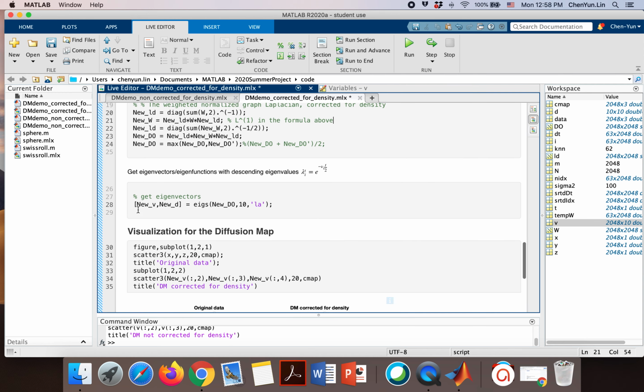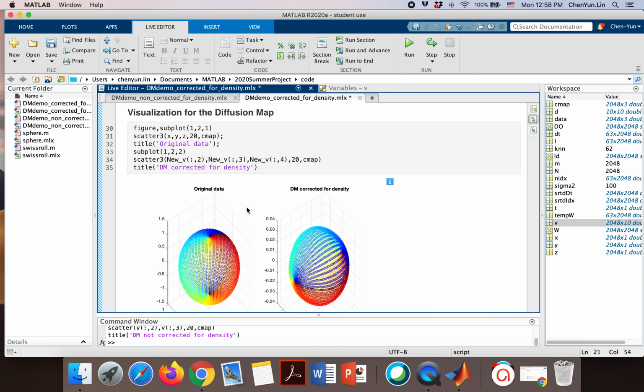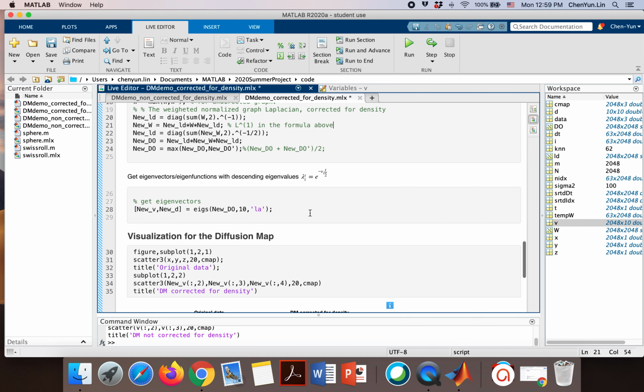Now I choose the first 10 eigenvectors. Because in my visualization I only use the second, third, and fourth vectors, I actually don't have to go up to 10. I can just go up to 4 or 5.